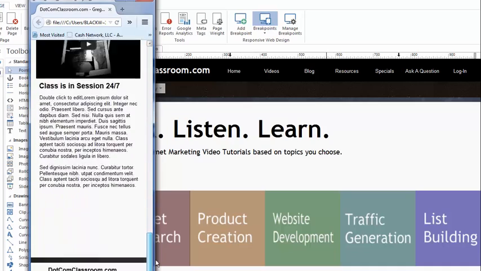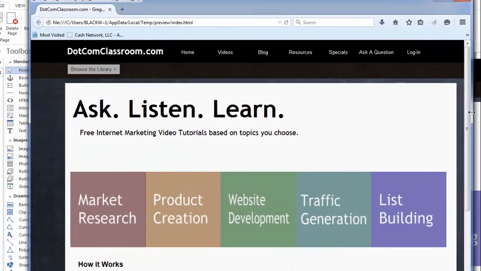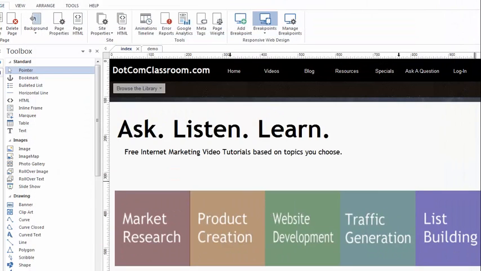This is what responsive design is. And in this video, I'm going to show you how to work with the responsive design tools so that you can build the same kind of websites. So let's stretch it out again and you can see it responds. Okay, let's close the preview and look at what we've done.